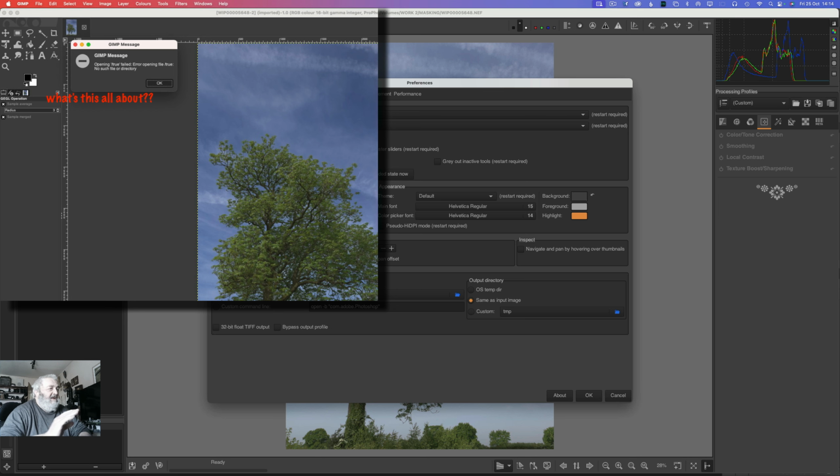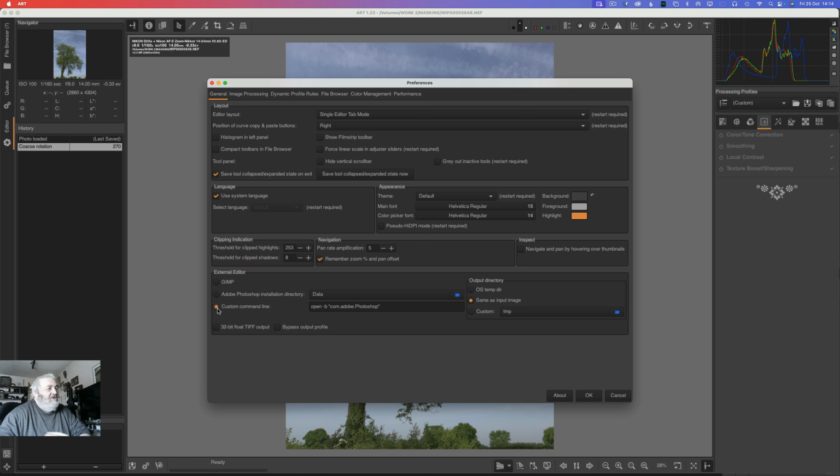GIMP just drives me nuts. Or we can open as a custom command line for Photoshop. Ignore this Adobe Photoshop installation directory because it doesn't work on a Mac. Yeah, it might work on Windows, but it don't work on a Mac. On a Mac, you just need to type open space -b space open quotes com.adobe.photoshop with a capital P and close your quotes, and that is just about it.